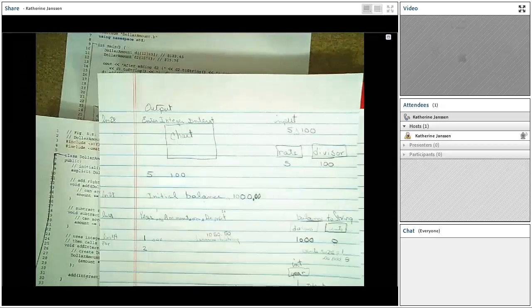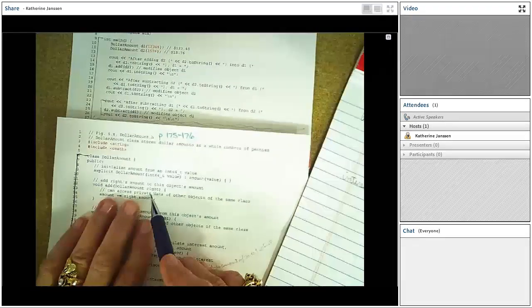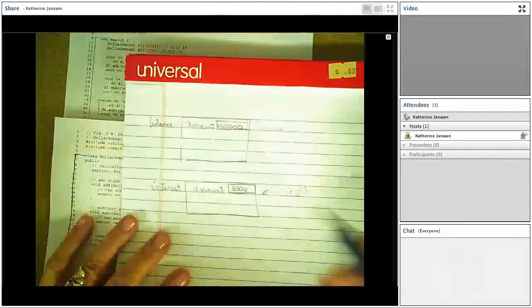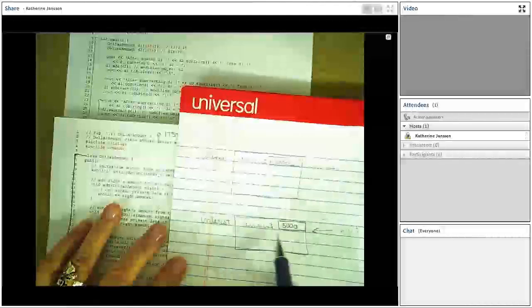But right dot amount is really pointing to interest dot amount, as interest was passed to the add method. Interest was passed as a dollar amount. Right is the variable pointing to it in this member function. So right dot amount is 5,000.